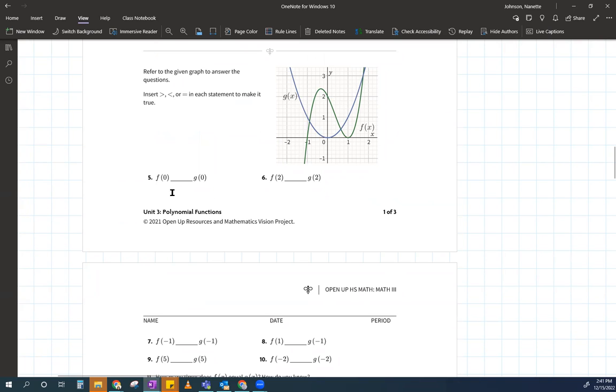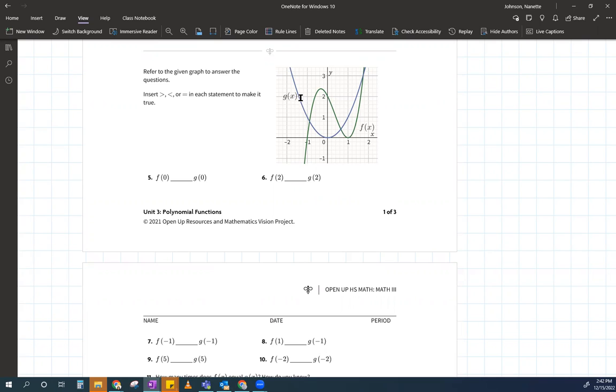So for number 5, they want you to compare f of 0 and g of 0. So f is the green guy, g is the blue guy. And when they say f of 0 and g of 0, they're really asking you to compare the y values at 0, right?